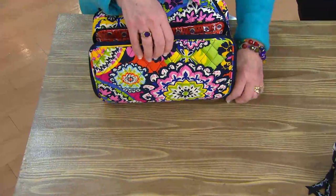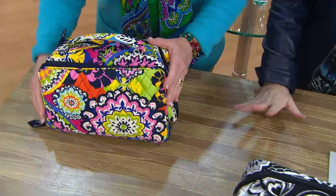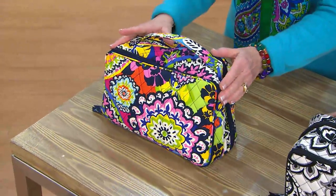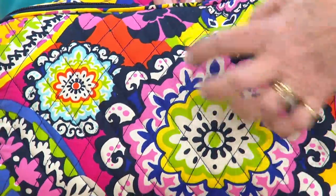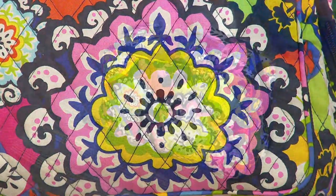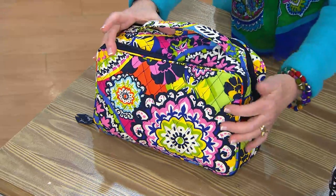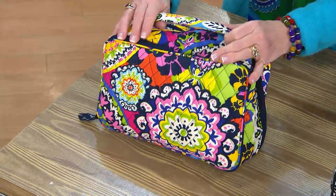Let's dive deeper into the prints. For years I've loved getting the catalogs and seeing the new prints — I always want the inside scoop on why you chose them. The large signature prints are $48 and going very quickly. Rio is a global inspiration mix — bold flowers, soft flowers, scallops, fleur-de-lis — a beautiful mix that pulls everything together. It's inspired by carnival: the headdresses, the feathers, the flowers, everything that makes up that fun, festive party atmosphere.